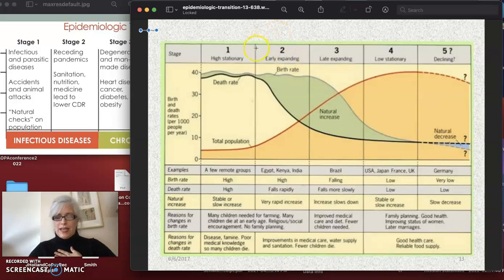Pardon me, you see this population going up because here the death rate starts to go down. You see it really separate in stage 2 because food production and food availability became much more predictable. There was food security, because a lot of the reasons why people died at such high rates in stage 1 were disease, and maybe that disease caused a famine. They had not very much medical knowledge about how to keep people healthy or how to cure some kind of disease or even cure things like infections.